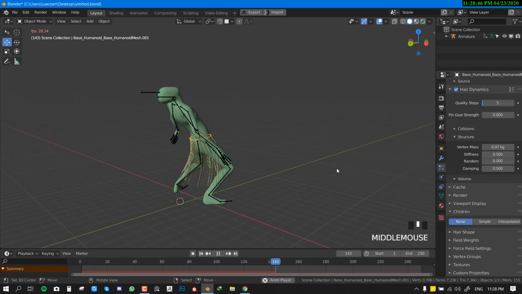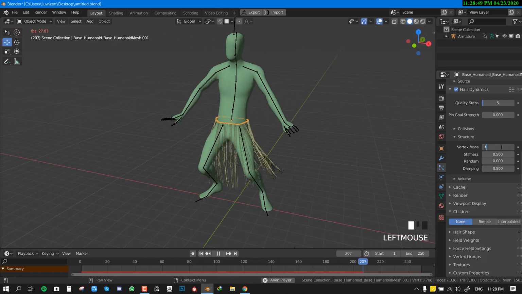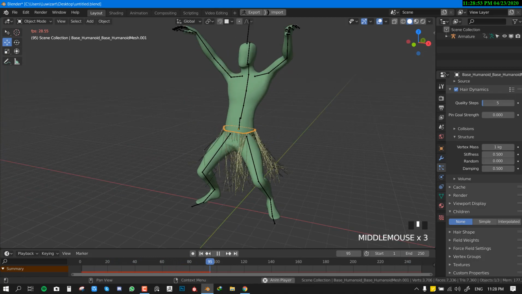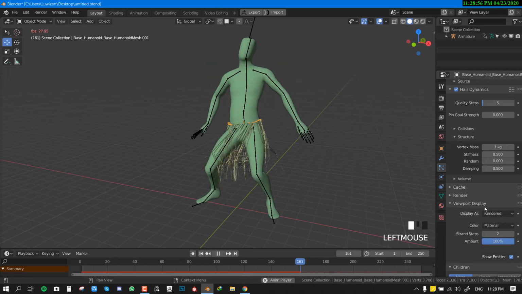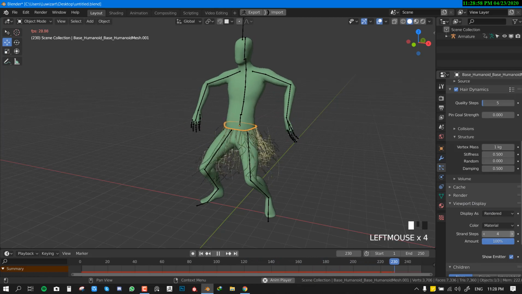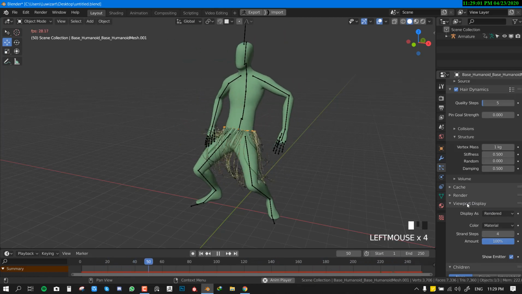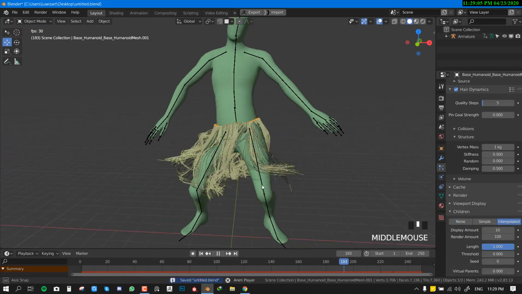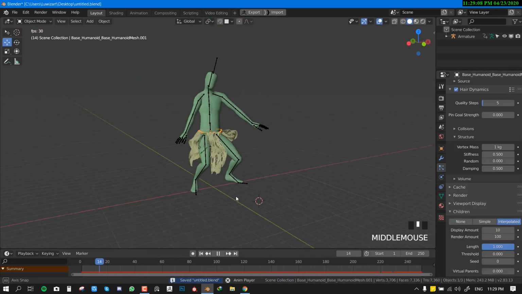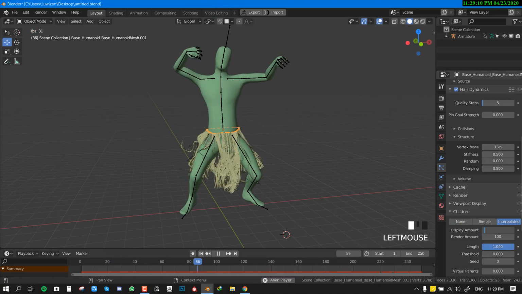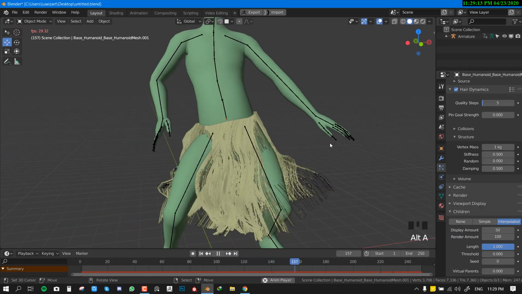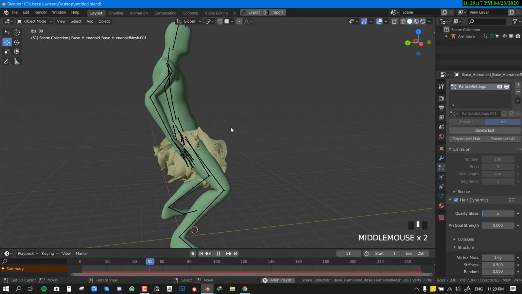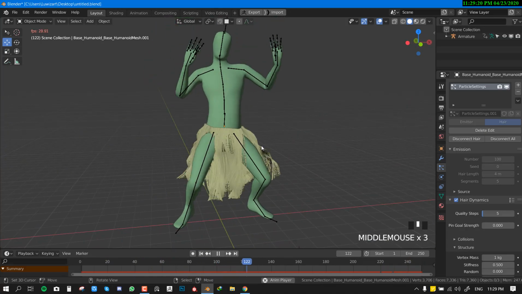But since we're going for something dramatic, we'll set this to 1, so it gives it more flair. Let's make this look nice. We'll go to viewport display and increase the strand step to like 4, so we can get it more coily, and interpolated children enabled, so you could even increase it to something like 50. Since we have a small number, the performance is quite nice. 30 fps, it's quite nice.